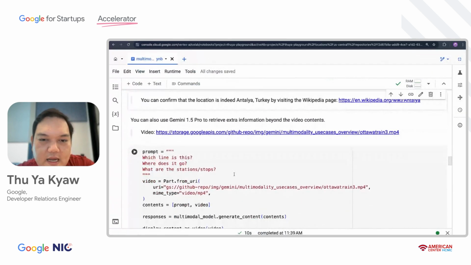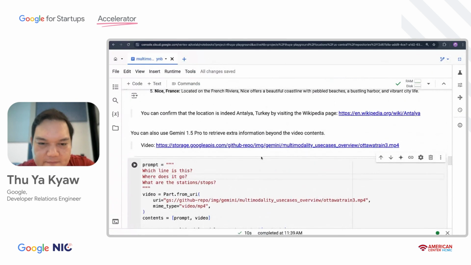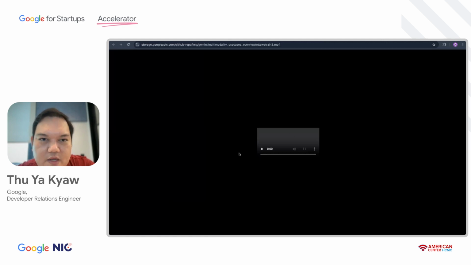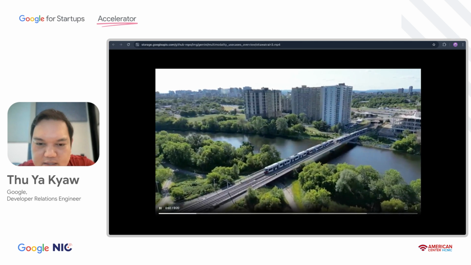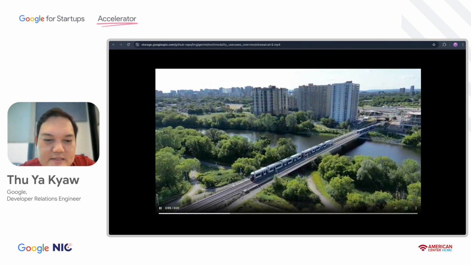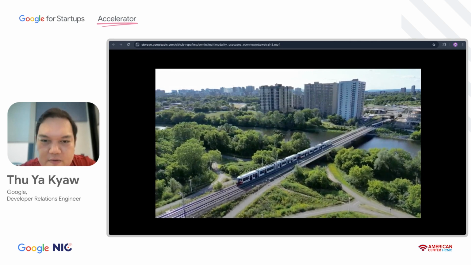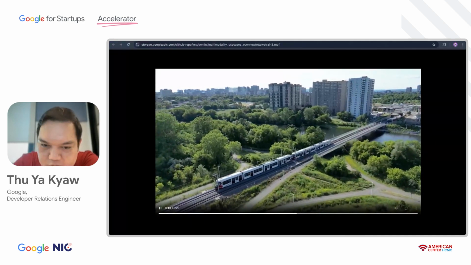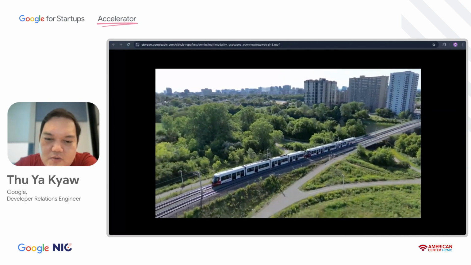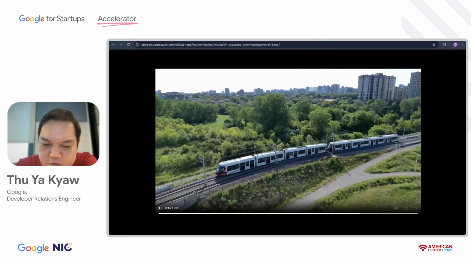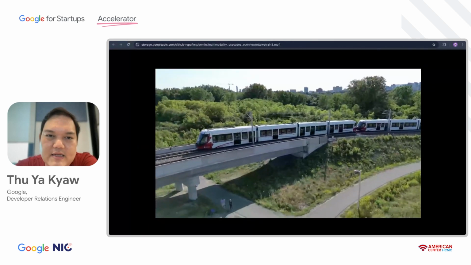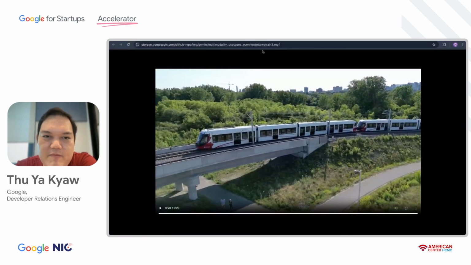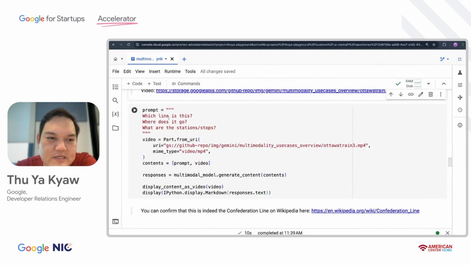Okay, same thing. How about you want to extract some information, right? So this is actually a new video, right? This is actually a train. So the train's coming from here, left and right. Okay, so just using this information, right? Can we know what type of train it is, which station they are going to, and things like that, right? So this is a very powerful aspect of generative AI models, because you don't have to provide lots of information, and just from this video feed, you can actually ask, which line is this, where does it go, where are the stations and stops, right?